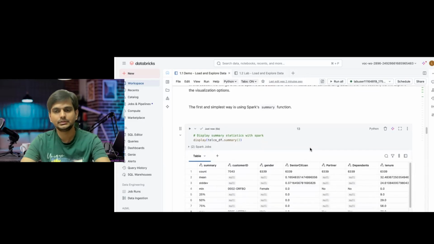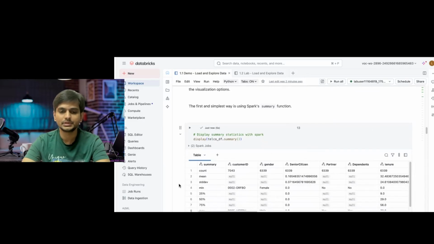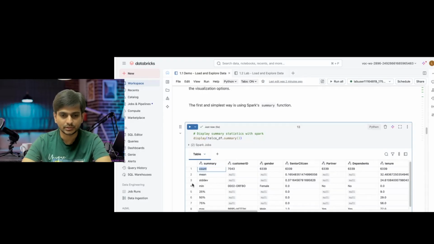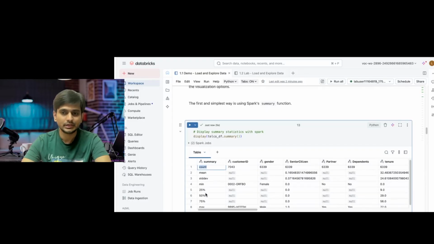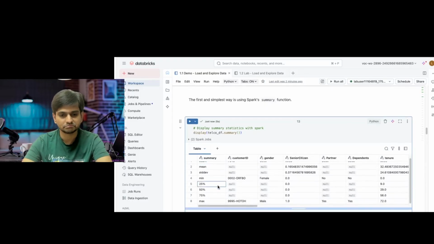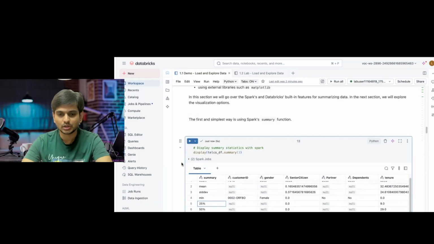As you can see, DataFrame dot summary is giving me some summaries. Basically, it is giving some statistical or mathematical calculations or KPIs, that is count, mean, standard deviation, max, min, and the percentiles, how exactly the data is deviating, for each column, right?